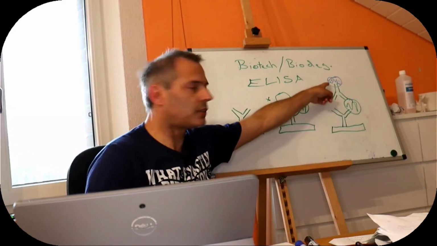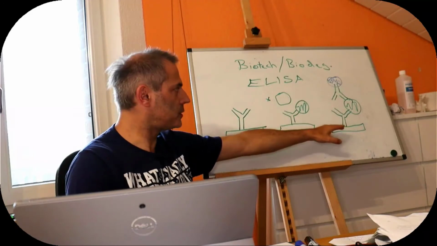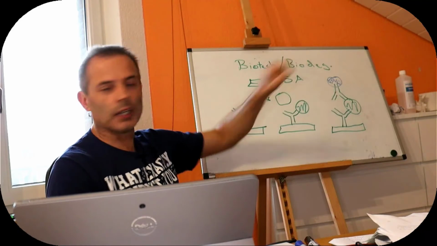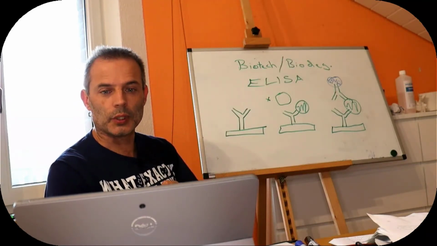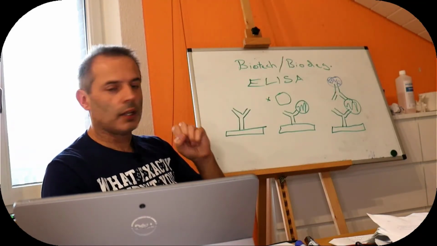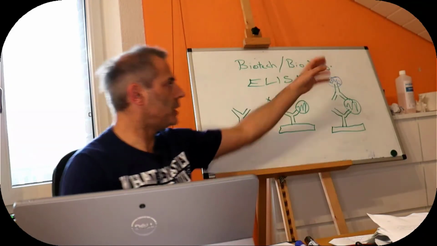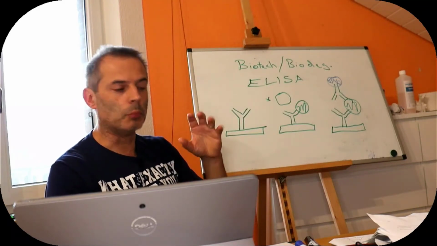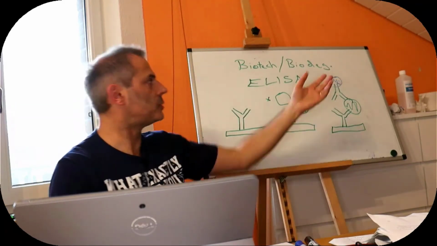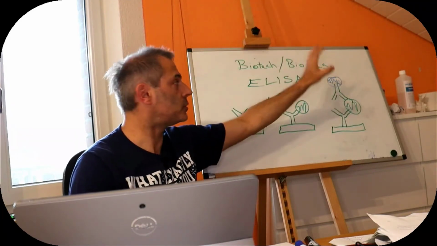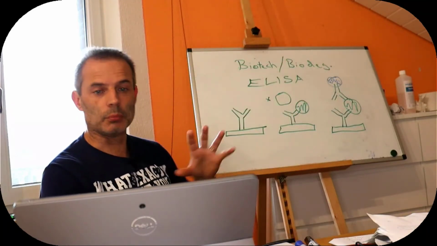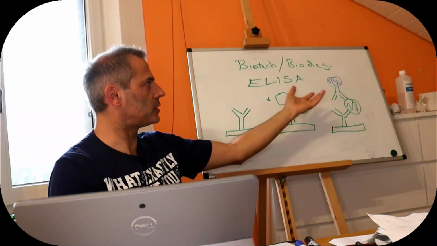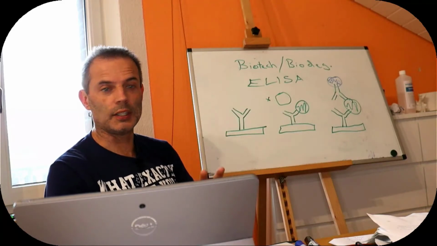Now we've effectively linked this blue thing to the surface through our molecule that we want to test, and we can now detect it. Now we can use the enzyme. So in the example before, we had a dye on the end, and that would work fine. But an enzyme is better because an enzyme can make lots of product. So if this was the typical enzyme, which is horseradish peroxidase, it can make a blue dye by breaking down a precursor molecule. So we put in the precursor molecule, it makes the blue dye, and we can detect it.